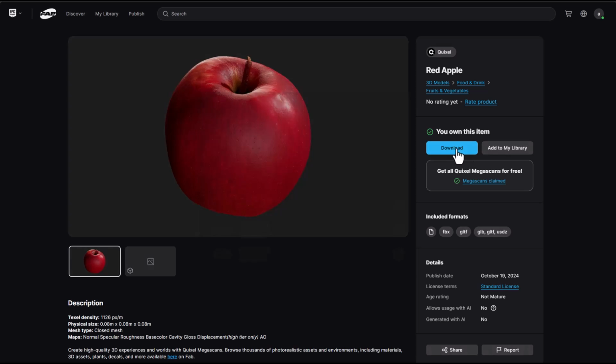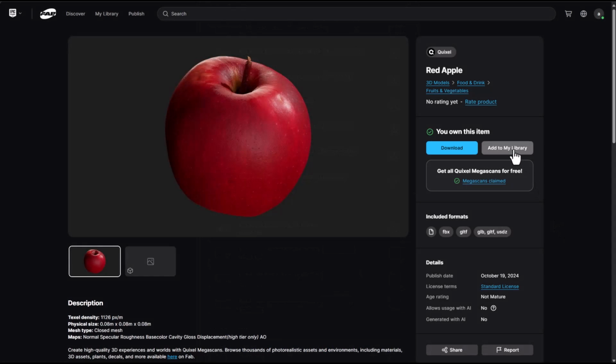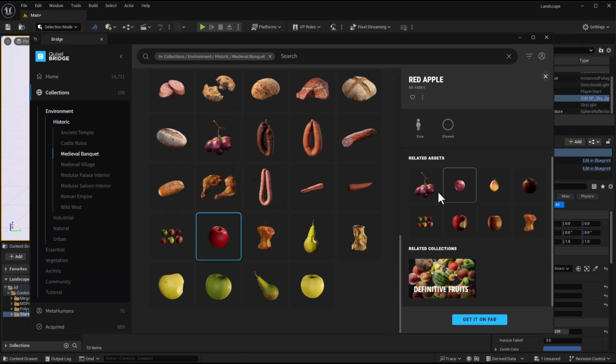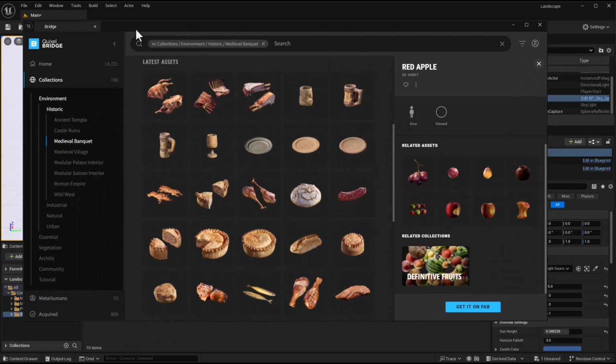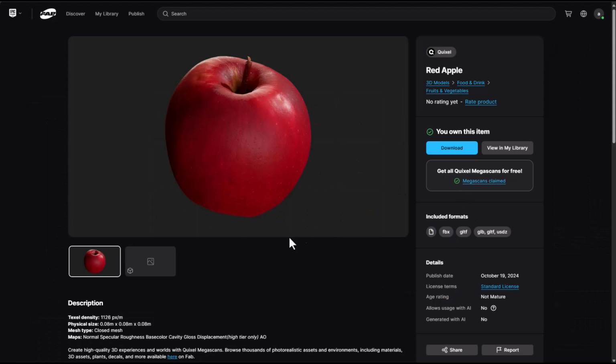From here, you will be able to download them, you know, FBX, all those files, you'll be able to download them. And if you choose to add this to your library again, it doesn't show up on the launcher, neither does it show up as part of the things that you've purchased previously. And I think this might just be a downside to this entire thing, because, you know, in most cases, new tools into existing ecosystems can potentially be problematic. And for the Quixel Bridge, this no longer has an advantage for the primary users, which are basically Unreal Engine users, as they now have to download stuff directly off Fab and bring that into Unreal Engine.